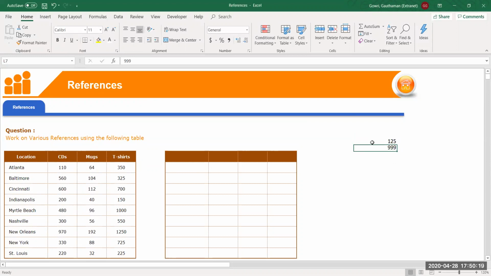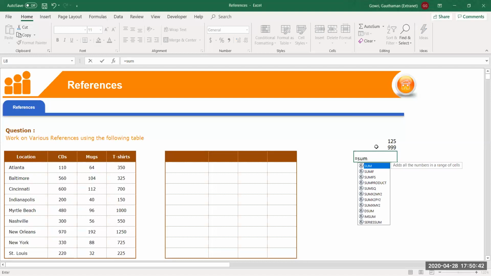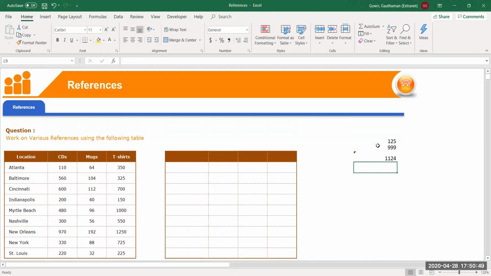You all would have used Excel, and I'm sure that while adding, no one types 125 plus 999 again. You will just go here, choose the cells, give this plus mark, or you will use a sum function. That's how we do it. I can also use this function and just select this. This is the way we use it.